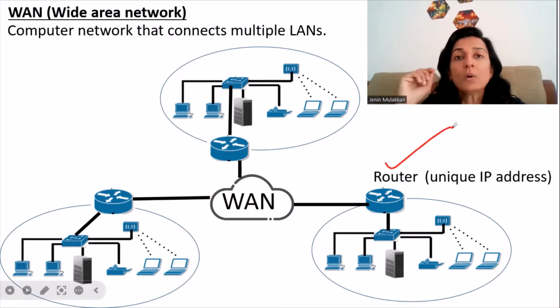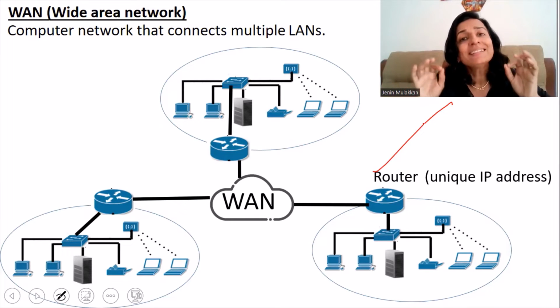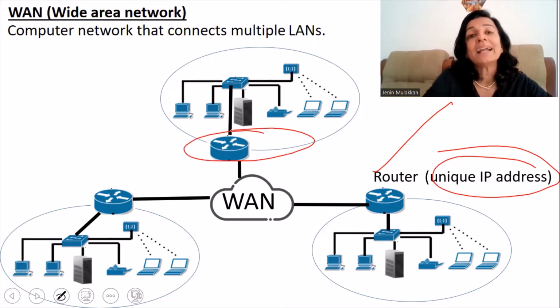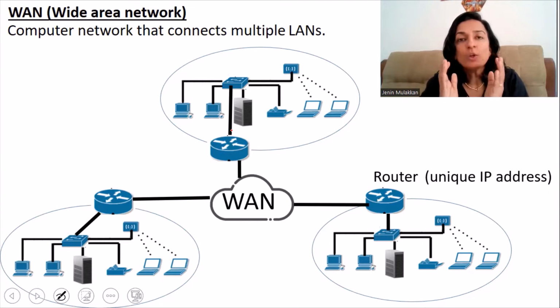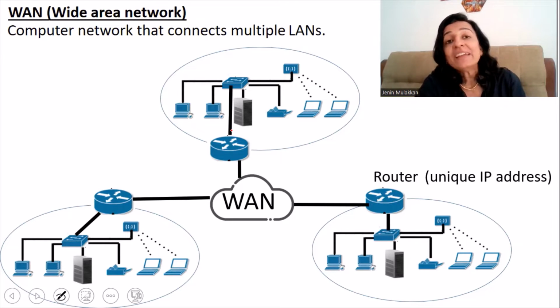Now the function of a router is similar to that of a courier agency. What does a courier agency do? It forwards parcels from one address to another. That is exactly what a router is doing. A router also transfers data packets from one IP address to another IP address. So a router basically looks into the destination IP address and it finds the best route so that the data packet will arrive at the destination IP address.